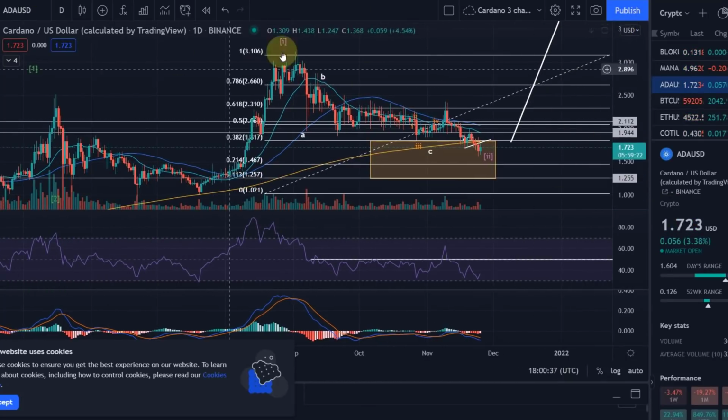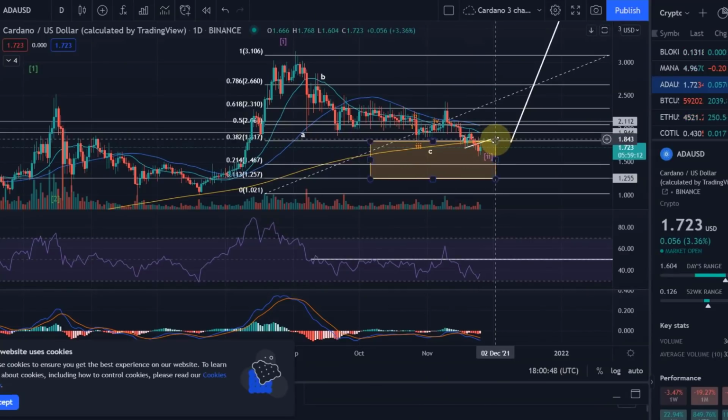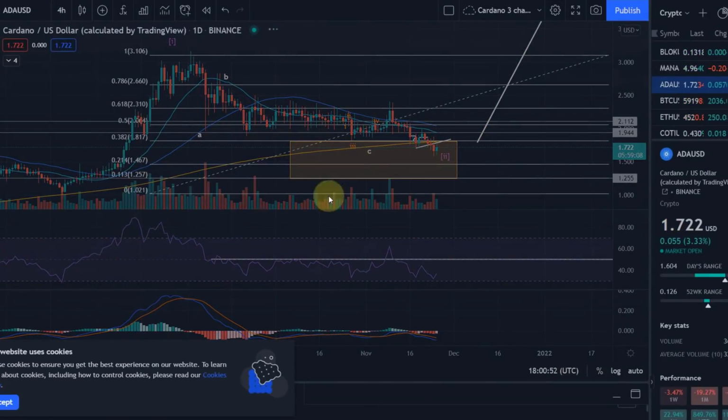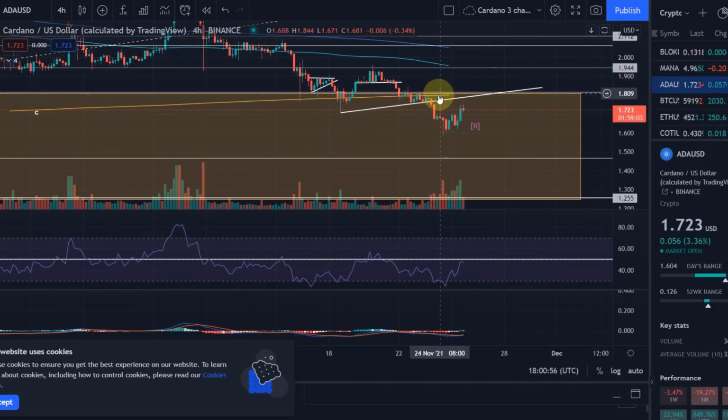Looking at ADA, it has benefited as well today after Bitcoin's move to the upside. Cardano currently, we can probably see it here on CoinMarketCap a little bit better, is 6.5% in the green, which is good. I had a bit to catch up, and it's doing that now. Possibly a very similar story here. We could have already seen the low now with Bitcoin. I think it's unlikely that Cardano will now drop. If Bitcoin continues its way up, then I think Cardano will now follow.